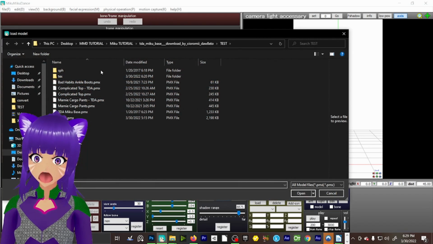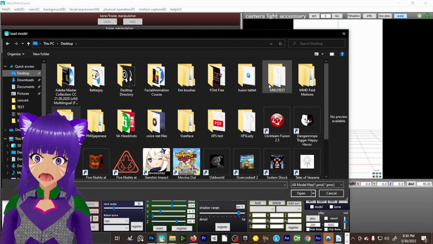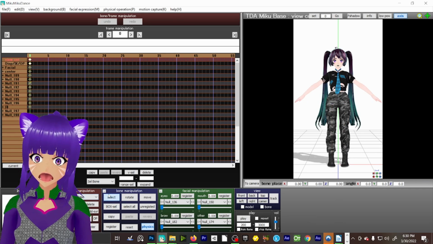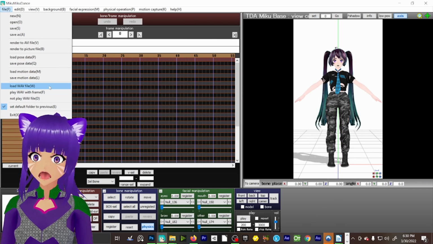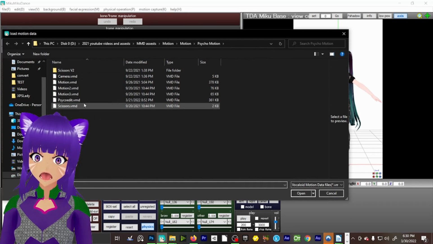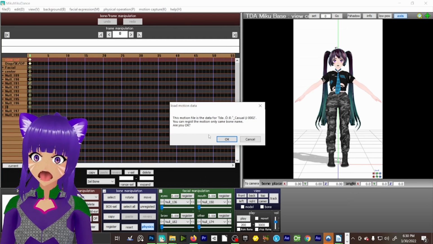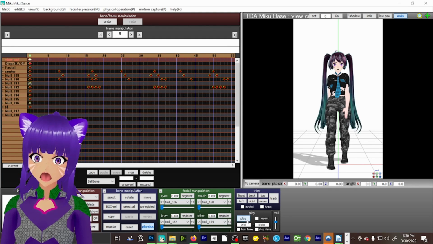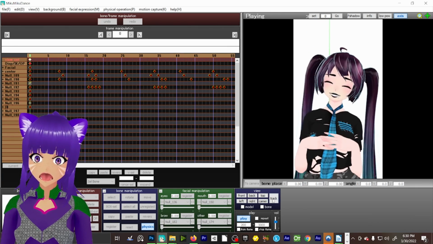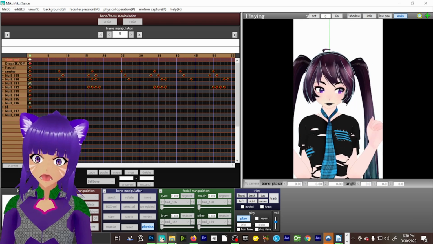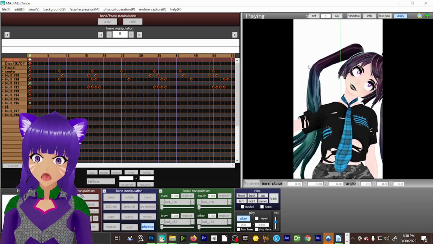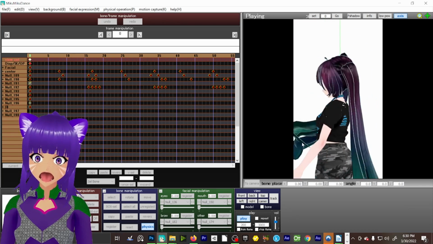Okay, everybody, we're gonna load her straight, the new exported Blender model, straight into Miku Miku Dance. There is my beautiful punk girl. We're going to load motion data, and I'm just gonna do a test motion really quick, so you can look at how she's working there. She's very expressive. I do like adding lips to any Miku model. The amount of expression you can get is kind of crazy.